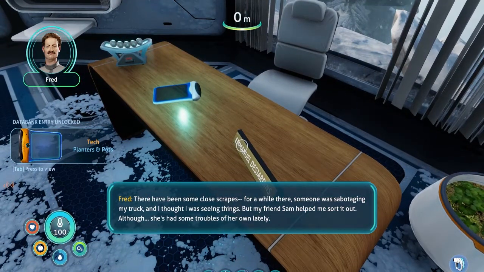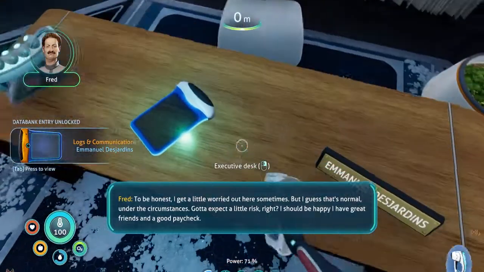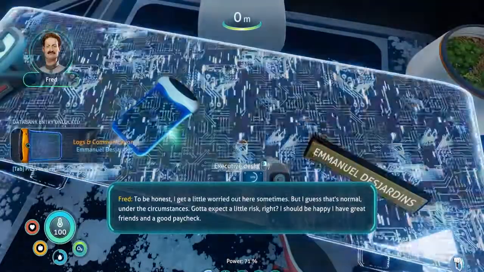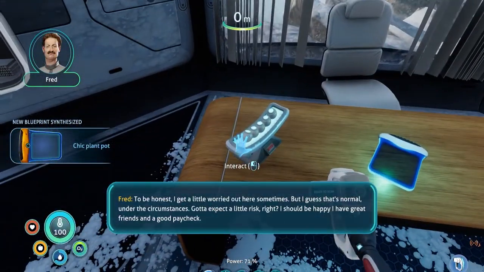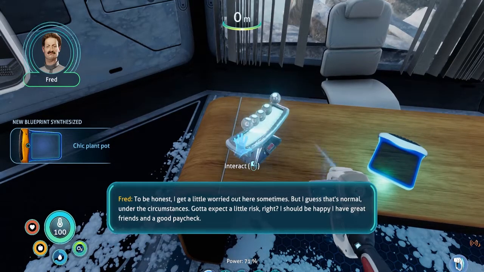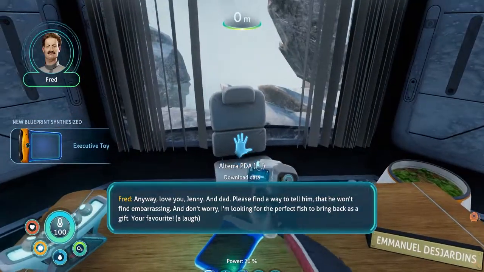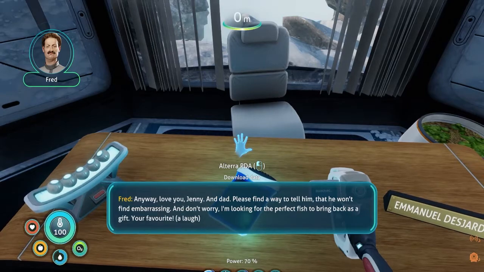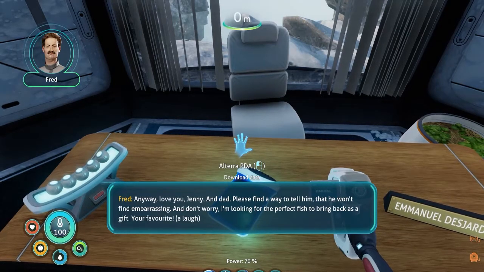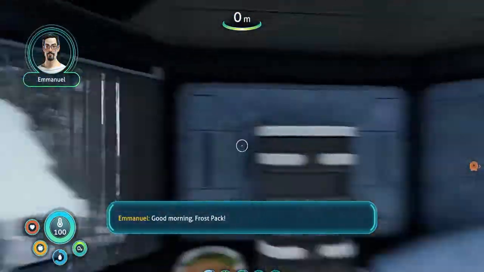Although, she's had some troubles of her own lately. To be honest, I get a little worried out here sometimes. But I guess that's normal, under the circumstances. Gotta expect a little risk, right? I should be happy. I have great friends and a good paycheck. Anyway, love you, Jenny, and Dad. Please find a way to tell him that he won't find embarrassing. And don't worry, I'm looking for the perfect fish to bring back as a gift. Your favorite.